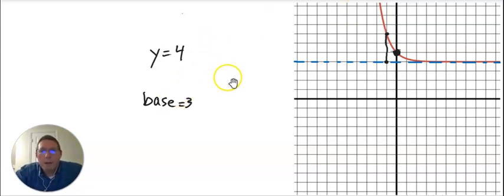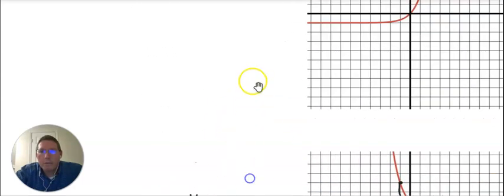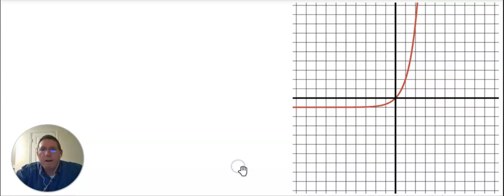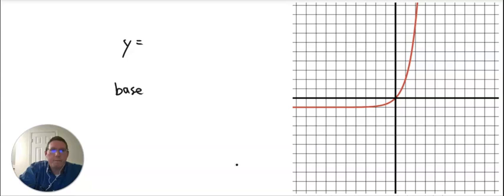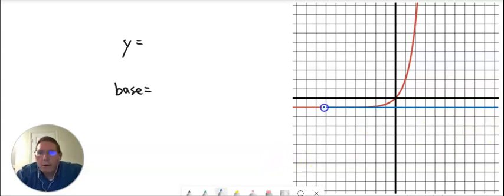We got 1 example left. I think there's none down here, right? Okay, we're just going to do this one now. We want to identify the horizontal asymptote, and we want to identify the base. And the asymptote looks like it's right here. Here's the flat part. This one's a positive curve because it's flat to the left and up to the right. There's the asymptote right there. So let's go ahead and draw that. And then we'll make it a dashed line like I like to make it.